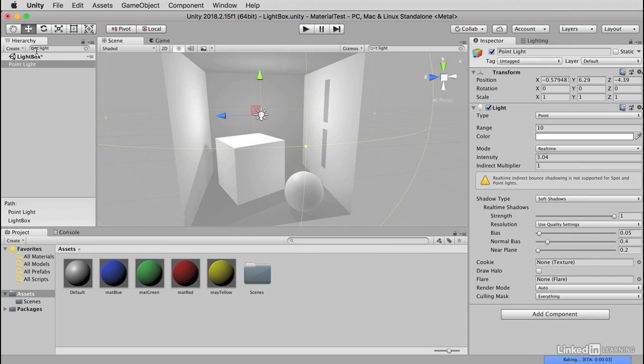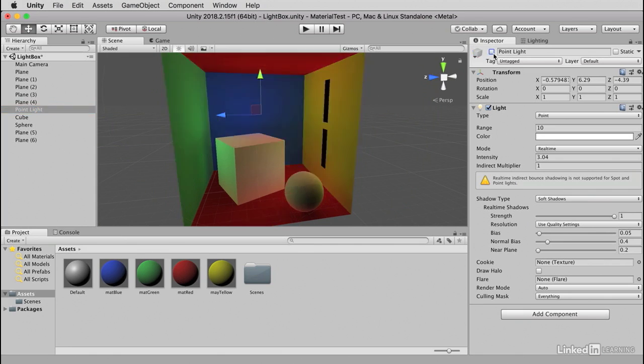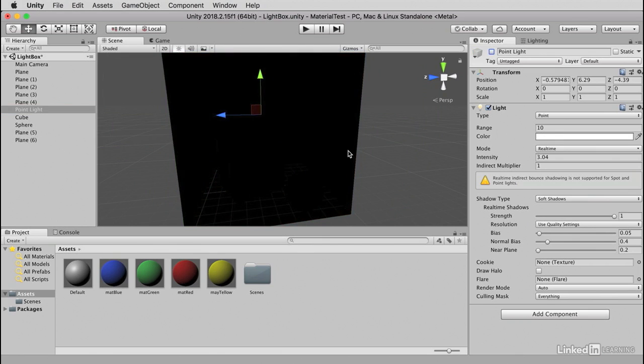When I type that, it will select inside the hierarchy panel all of our light objects, and we can see from the search results that this scene has only one light, which is a point light. I'm going to cancel the search, and that point light is in fact selected here. I'm going to select the point light, and from the inspector, deactivate that object to turn the scene completely black. This is because the scene is completely absent of any lights at all.